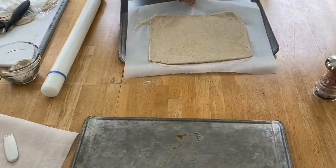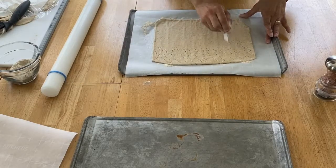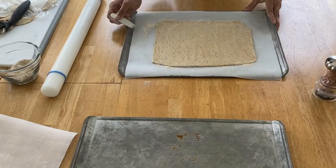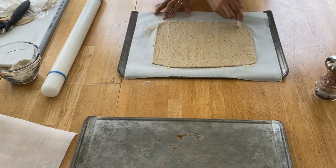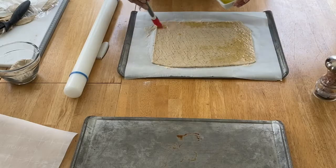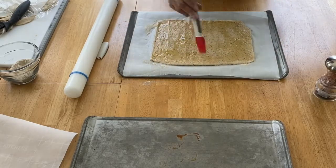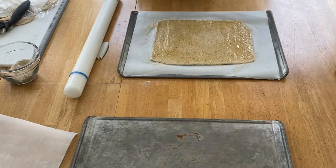Once you're finished rolling out your dough, transfer the dough and the parchment paper onto a baking sheet. At this time, I like to go ahead and prick my holes in it. The pricking of the holes is to allow the steam to escape in the crackers, similar to how you prick holes in a pie crust when you pre-bake it. After pricking the holes, lightly brush with oil and sprinkle the salt over the top of the crackers.